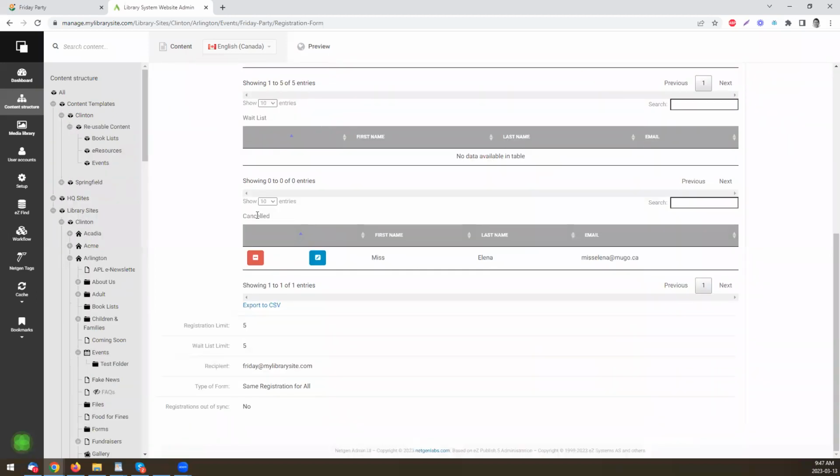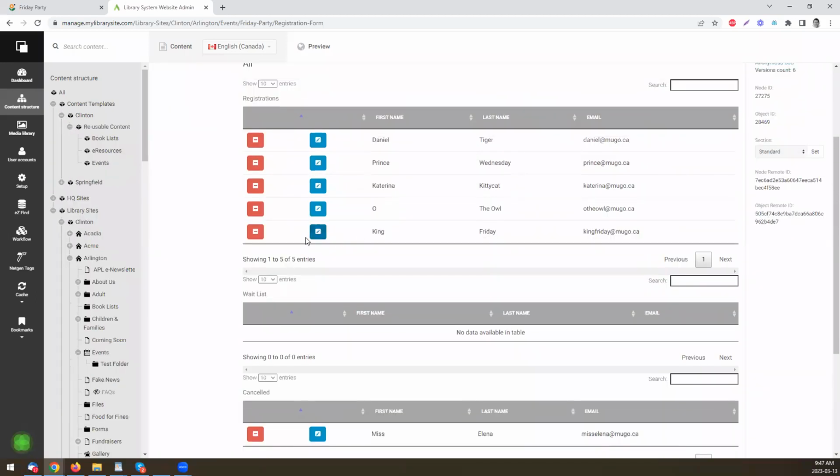Miss Elena is moved onto the cancel list, and King Friday got moved onto the main list. And King Friday is going to automatically get an email that says, good news, the spot is opened up. You have now been moved onto the registration list for this event. So that is how the wait list feature is going to work on registration forms.